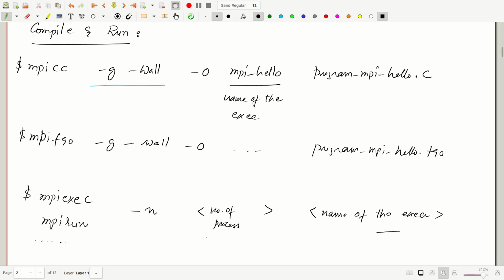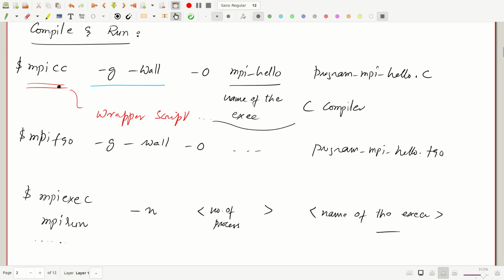Okay, so in these cases, this MPI CC is called the wrapper script. What the wrapper script does is it basically calls the C compiler. A wrapper script is one which will run a particular program.